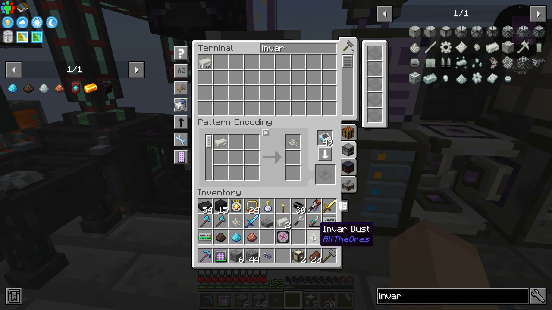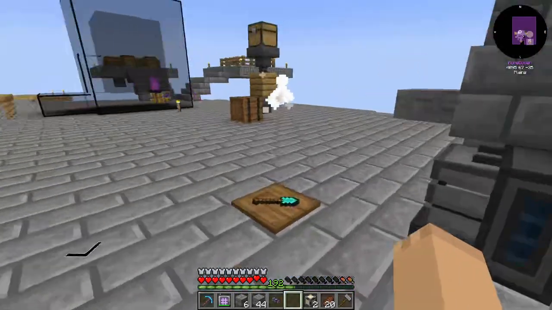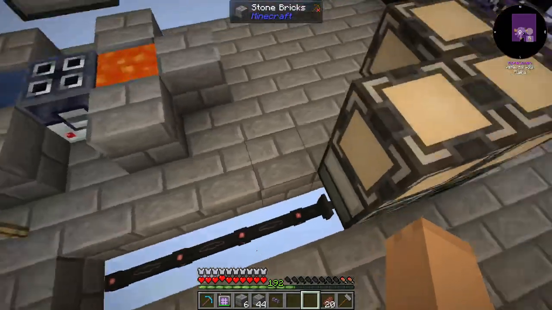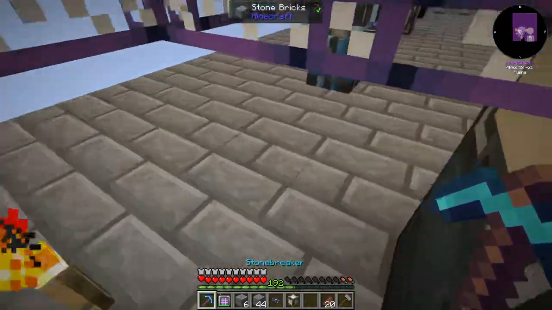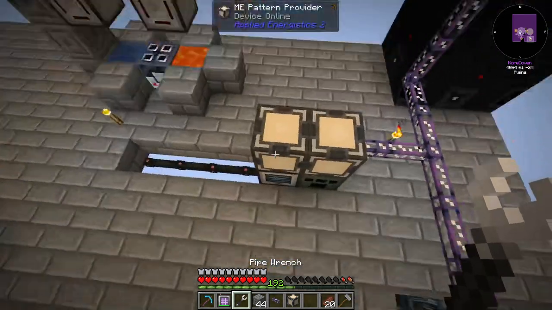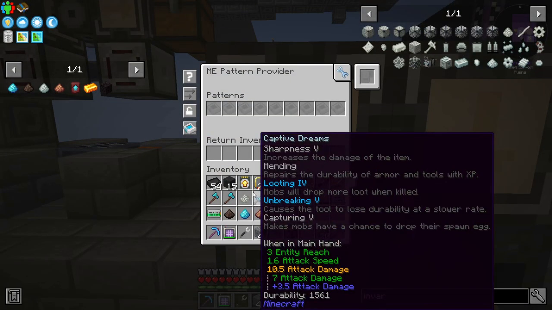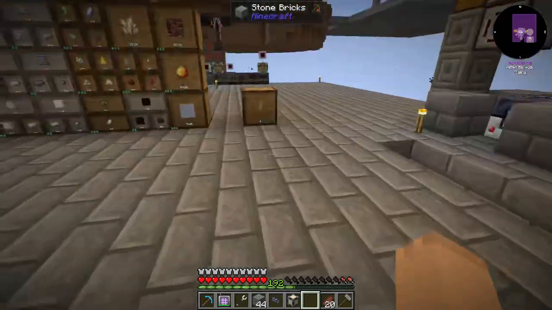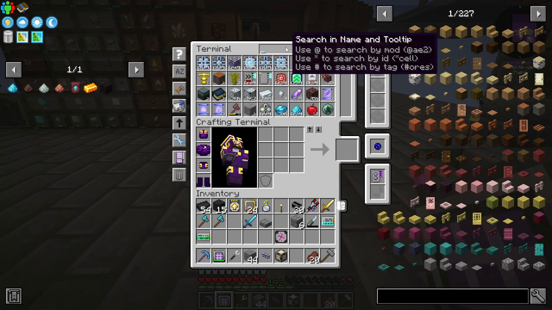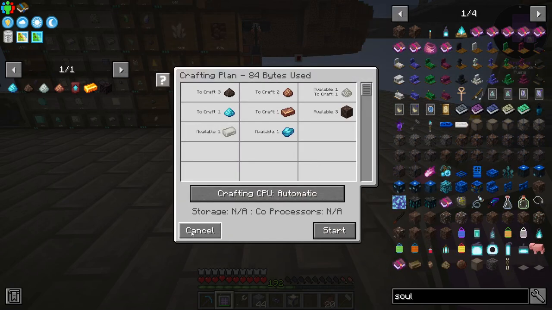We have another pulverizer recipe. So we have all the pulverizer recipes and the process. We can set the process up here. We can get this down here, set this up here. And we'll set this so that all of these are set up down. Okay, so stick all of these dust in here. So now we should be able to make the soul infused, right? Yes, we can make the soul infused.